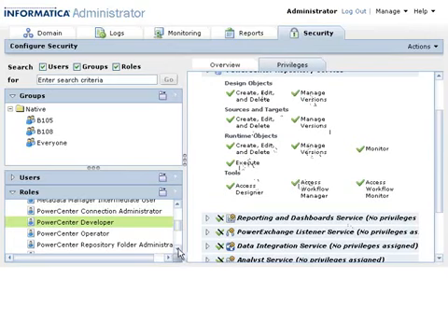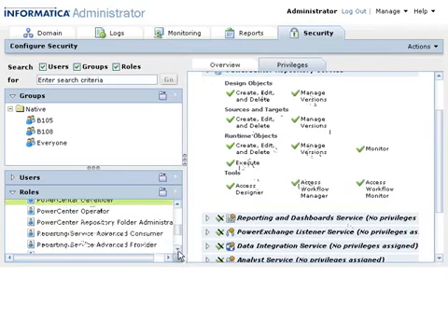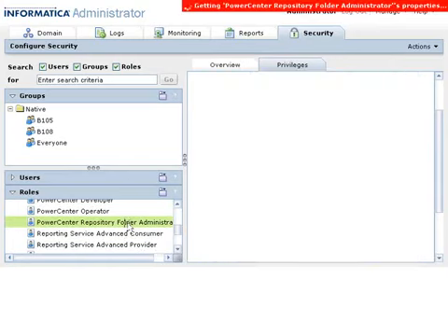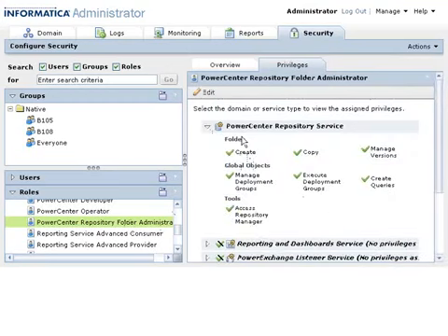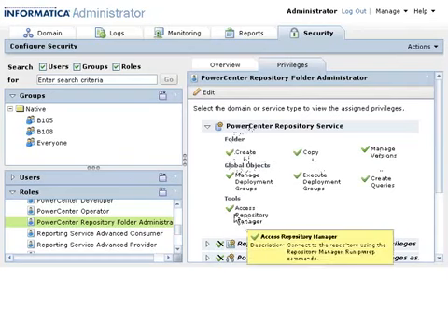Now, let us go to the next one, Power Center repository folder administrator. What do you mean by this? If you want to make someone an administrator at only one folder level, and you select this one, then what will happen? For one particular folder, not all folders, you can create it and you can copy it. You will have access to the repository manager.